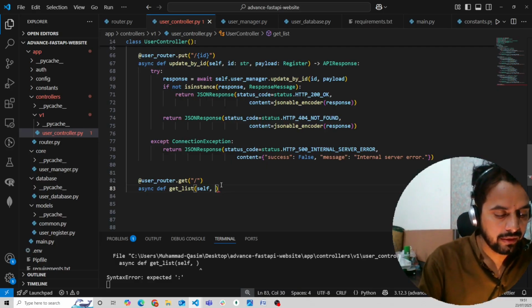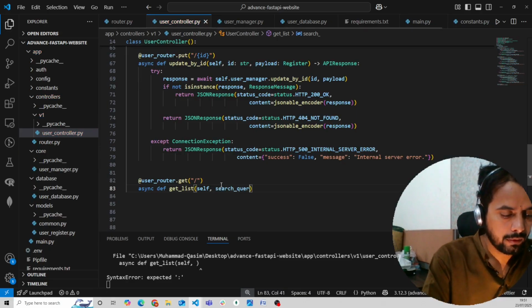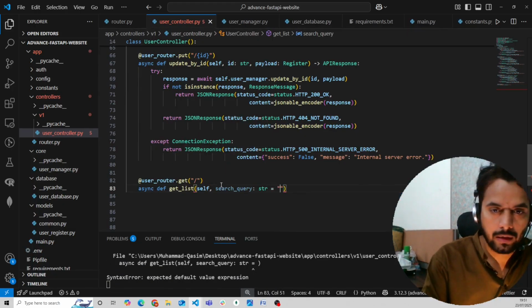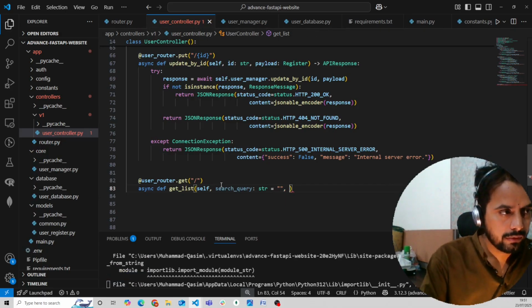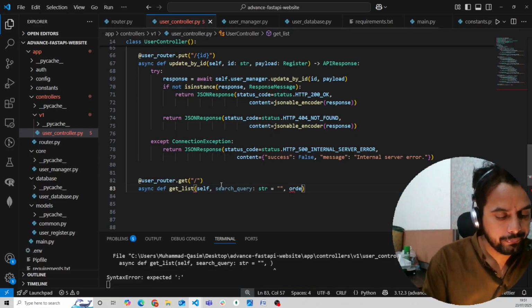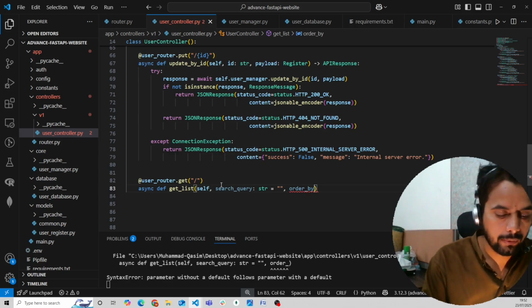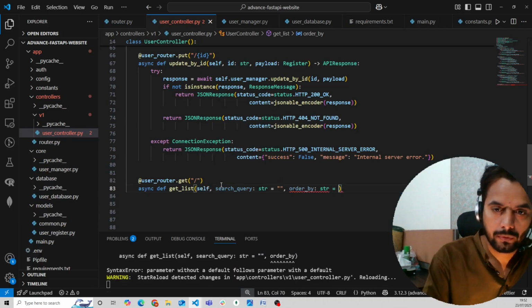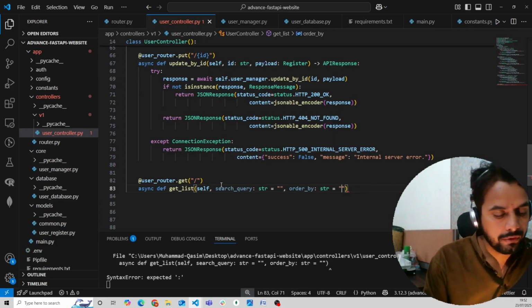Let's start by creating the search query. It should be a string value, and we will pass an empty value in it. The second one would be order by, in which order direction we will pass. It would be a string too, and here we will pass on the basis of which field we sort.